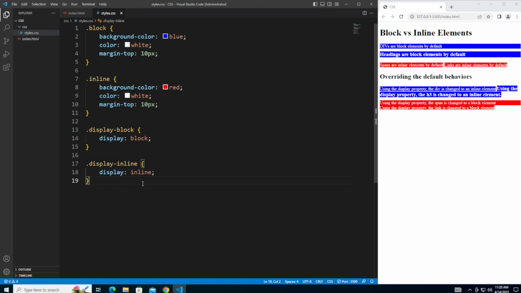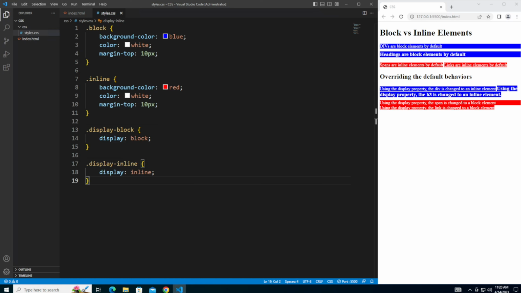Go ahead and add your own element to the HTML and give it a different display value and see what happens. Try setting the display property to inline block as well. That way the element will be treated as an inline element, but its content will be treated as a block level element. This means that the element will take up as much width as necessary, but any following elements will appear on a new line. You can also set the display property to none, which is going to make the element disappear completely off the page.